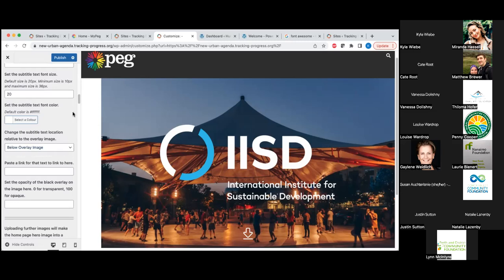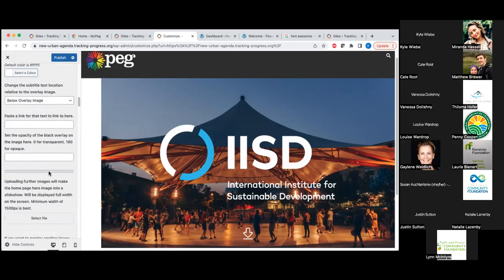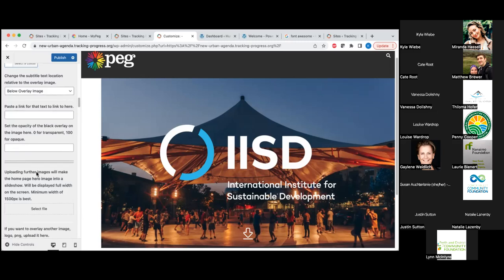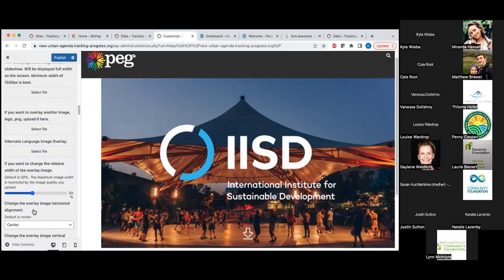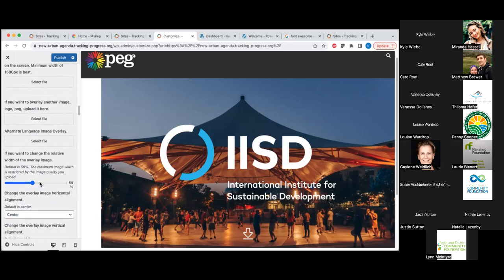You'll see here, I got a lot of information to scroll down. That's because if you do want, you can set this up as a slideshow. So these main images will slide through and show a slideshow of different hero images. So you would just essentially have to repeat this process and create a new hero image or homepage tab that will cycle through. So you would, again, select a new file, select a new logo, select new text, recenter, resize it, and everything.